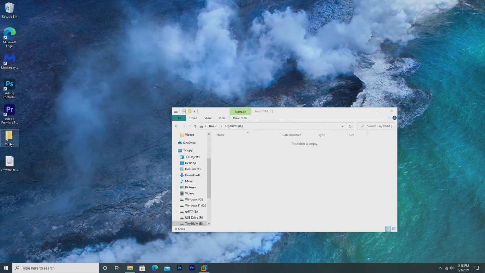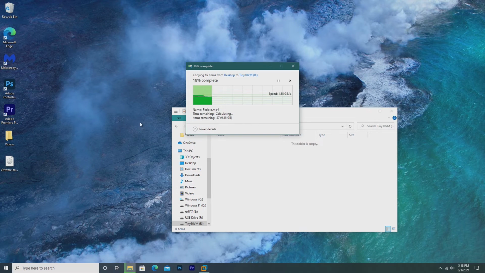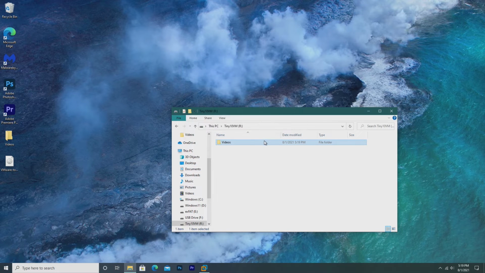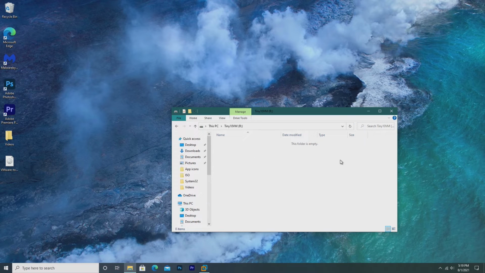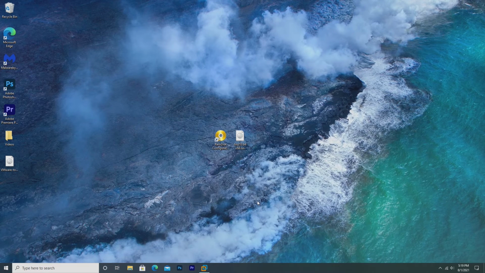Now, of course, you can use this for traditional files. You can go ahead and copy over, and the only thing really limiting this here is the speed of my SSD, but we can just see how quickly all of my videos for 2021 copied over to this. It is truly a very, very snappy and fast storage device. Of course, like I mentioned earlier, when you restart your computer, the RAM disk gets cleared, which is why we don't use RAM to store files on a day-to-day basis.